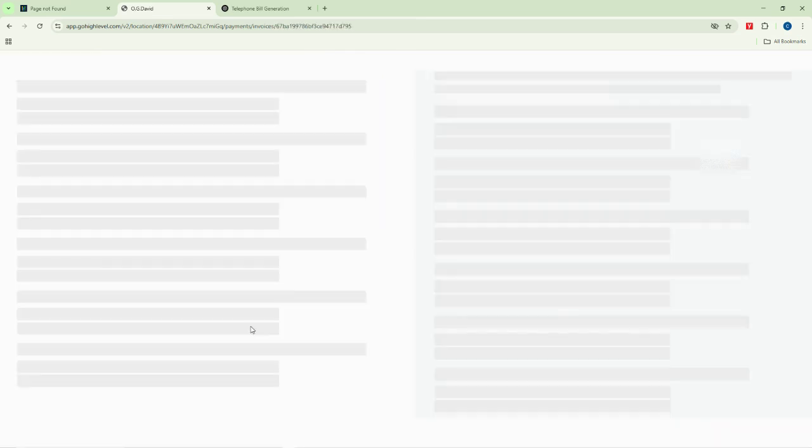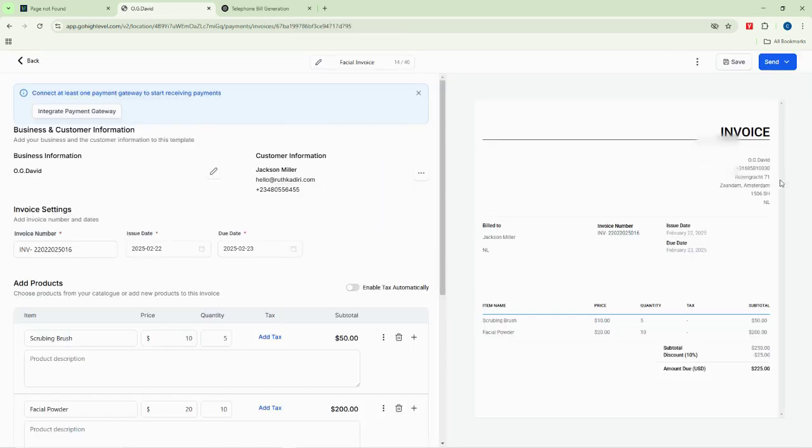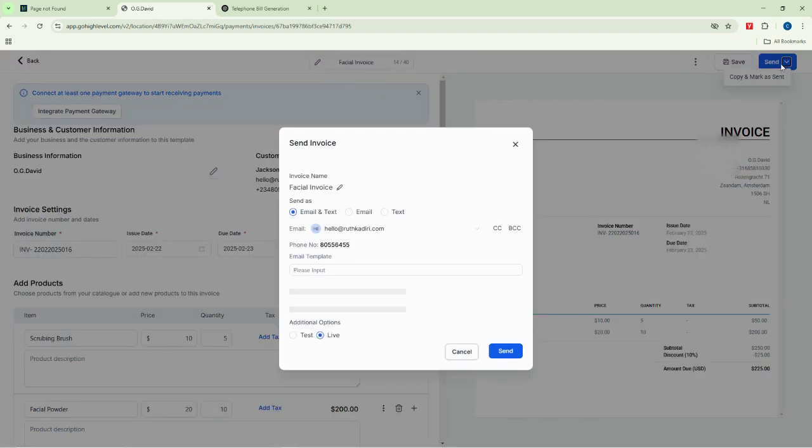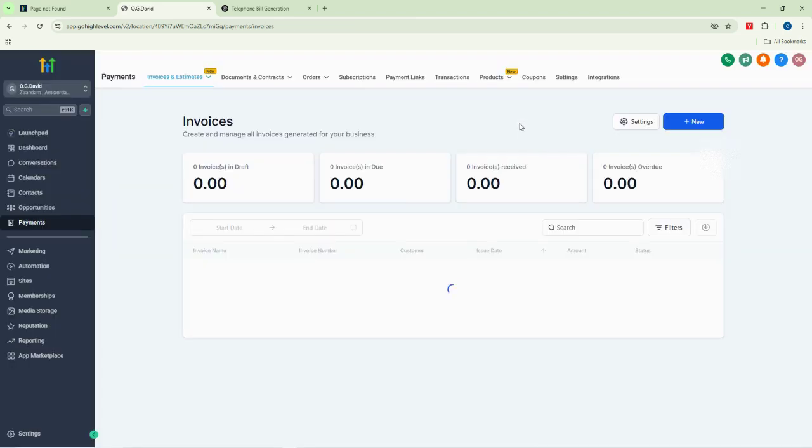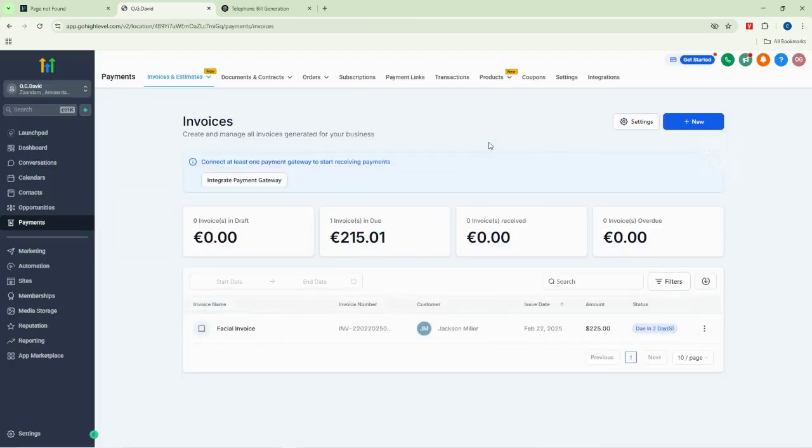Let me open this invoice once again, because I can send this invoice to a customer. So I can come down here and send it to my customer. So who is my customer? I want to specify my customer here. Just come down here and select the customer email address, and then you send it to them, so they can start paying you for the invoice. So that is just how the invoice thing works.